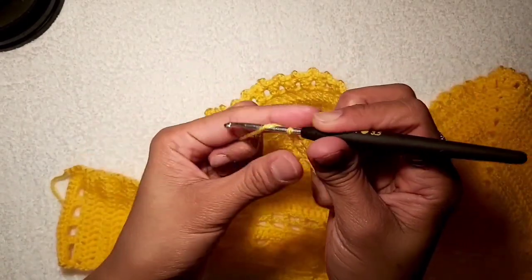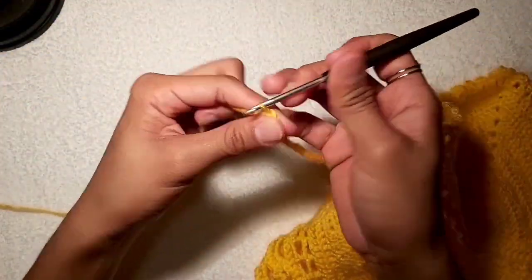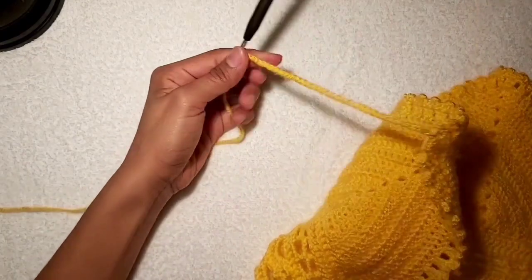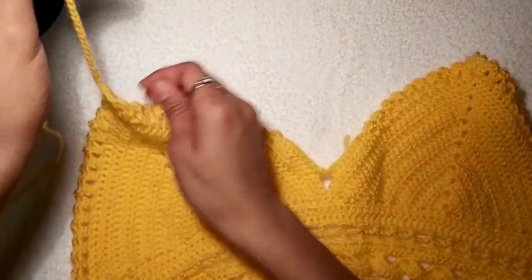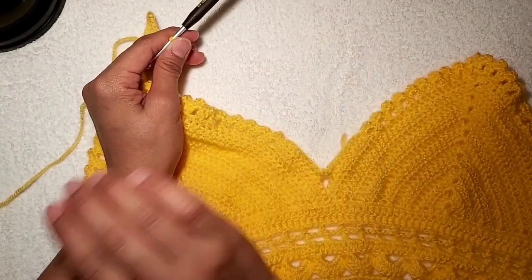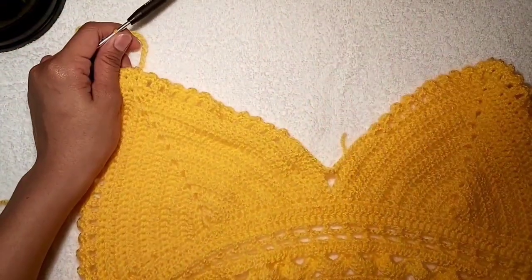Because if it's too short, it's hard to style. So I'll meet you guys right back once I'm done with my strap right here. I'll show you how it looks like, and you're doing a great job.